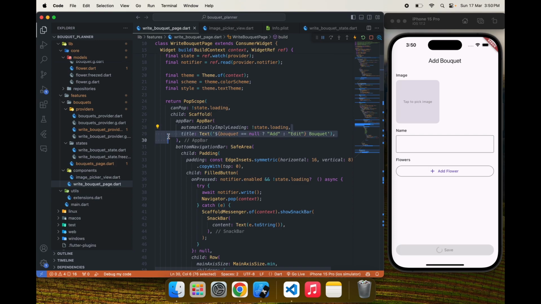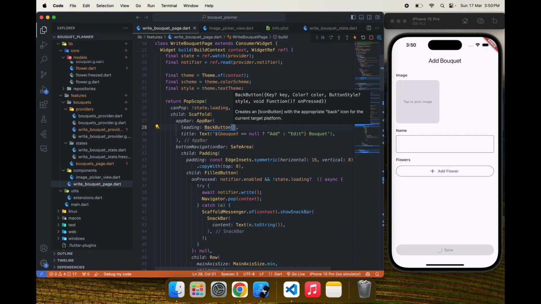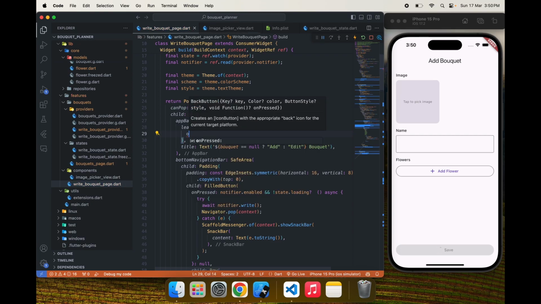So one thing I can also do is trailing, leading, back button, and on press.